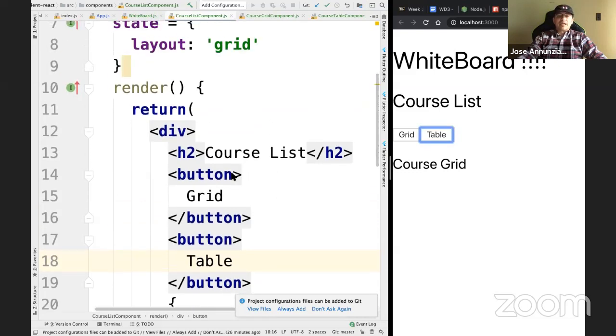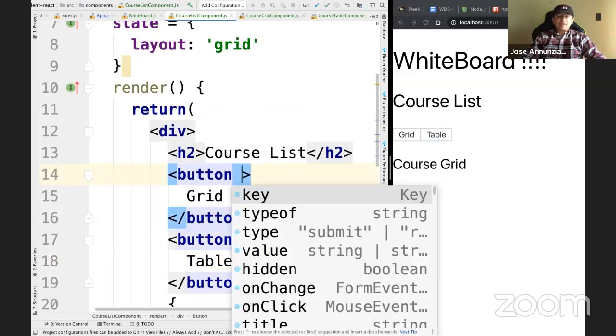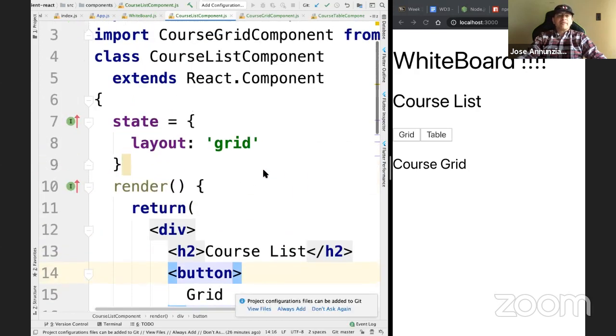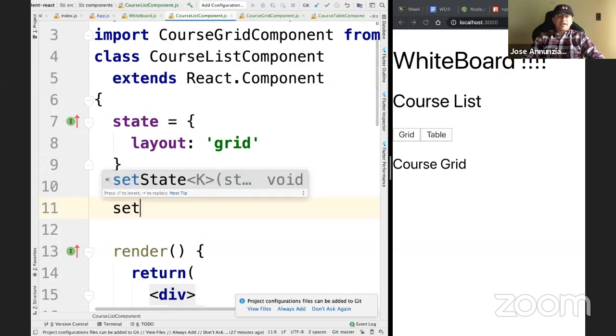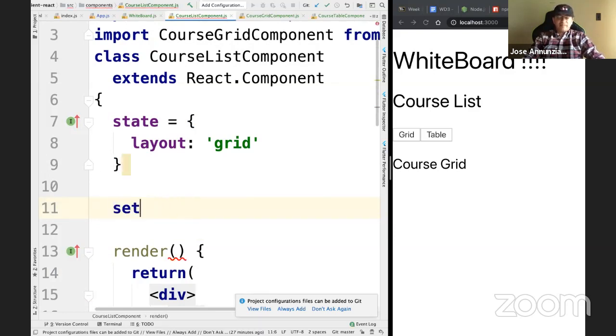So I could do here a button that calls a function. Well, maybe I could have a function here. I could say a function called set layout, right? And actually, I'm going to use the new and improved syntax for functions in ES6. We're no longer going to use the old function keyword, right? Instead, we're going to use the arrow syntax for declaring functions.